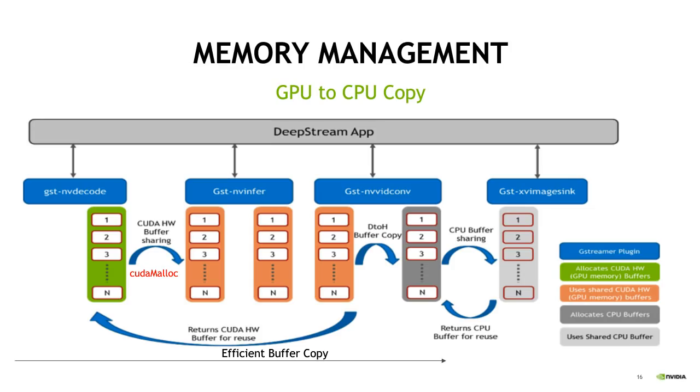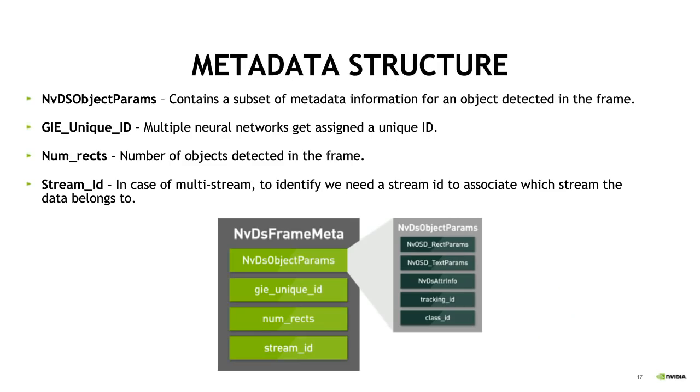It's that same mechanism for shared buffers where we pass the pointers once the data is either on the host or the device. This allows you to abstract the need to explicitly manage the memory in your application. You can let the DeepStream SDK handle it for you to allow you to get real-time processing in your intelligent video analytics application. So with memory management just explained, let's now take a closer look at metadata.